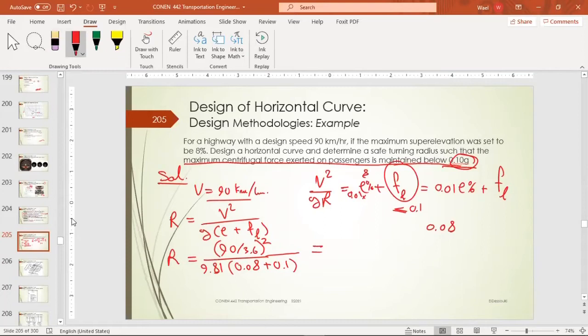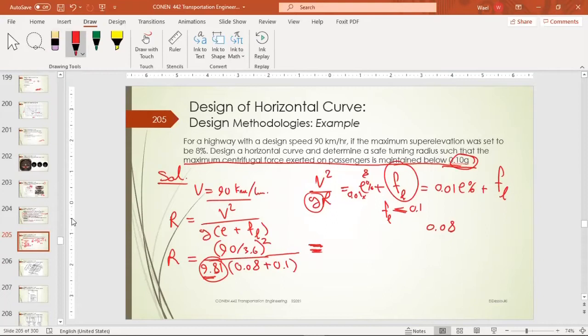Yes, the 0.1 should be multiplied by G. So it's 0.1 here times 9.8. It's already multiplied. You see it? Okay. That's why I said that F should be less than, because after all, it's going to be multiplied here with G. You get that?